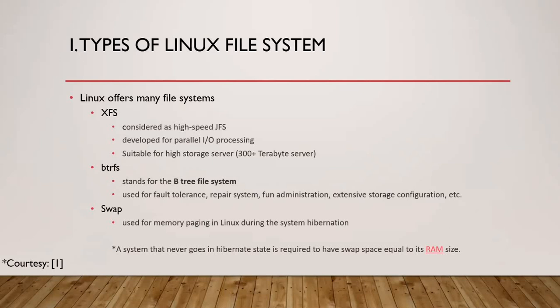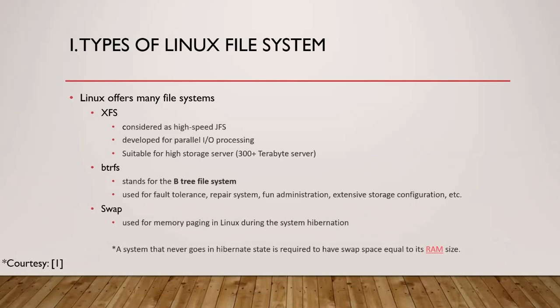Now another one is the XFS. It is considered similar to JFS as a high speed file system, and when we say high speed, obviously your read write speed matters, because when we say storage, it is a kind of writing only. When we are storing something into memory, we are specifically writing something into a memory frame. So that's why your read write speed is more. Either read write speed should be higher or your processing might be parallel.